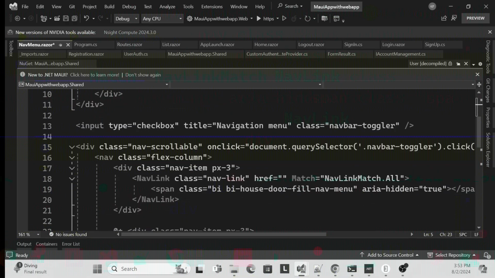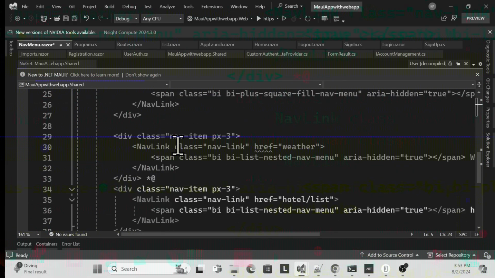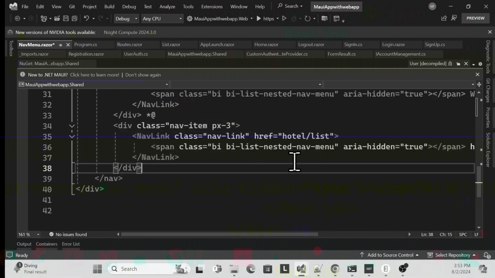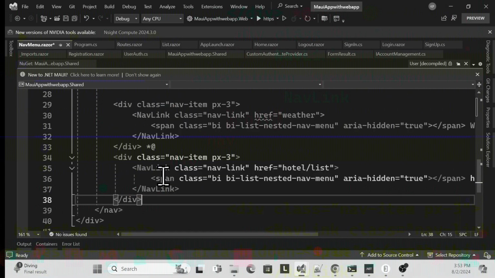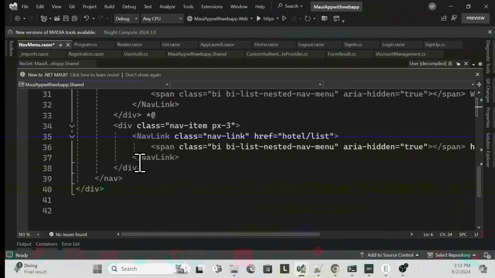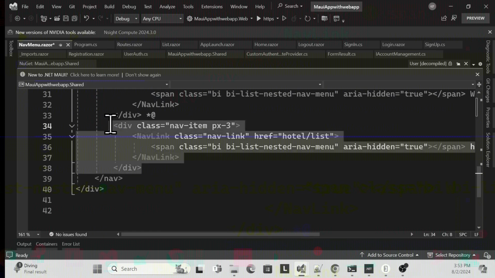Another thing you have to do over here, for example, this is the nav menu and this is hotel also. By default, if you don't want the user to see it over here without logging in, you can decorate it again with authorize and authorized view in this nav menu, so that it is only visible once the user is logged in, right? I already covered these things, so that's why I'm not covering them over here. But yeah, let's move on to what I need to do next.